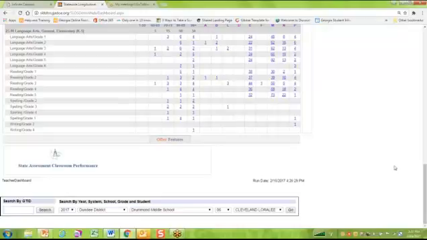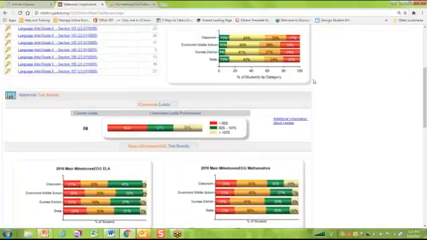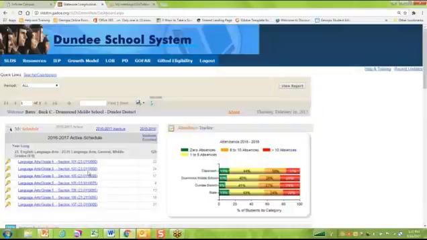At this point, I am going to scroll back up the page, and we're going to click into a class section, and then I will give you the opportunity to further explore a class section. So again, the class sections are listed here, and one other feature here is new this year, where it allows you, if you want to look at your groupings period by period, you can do so.